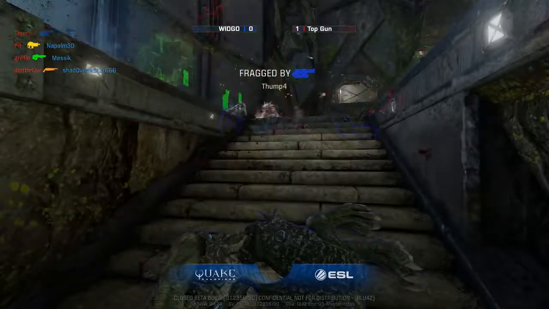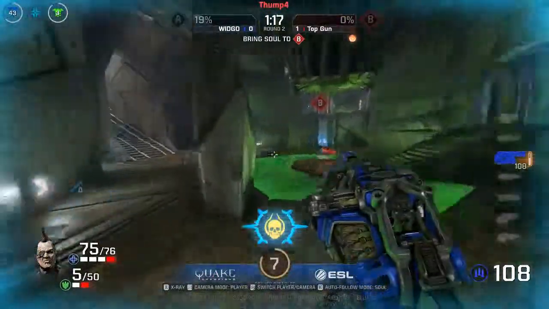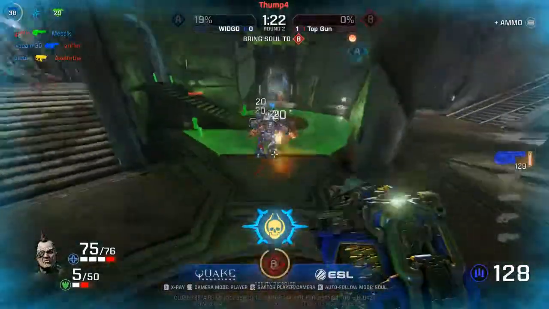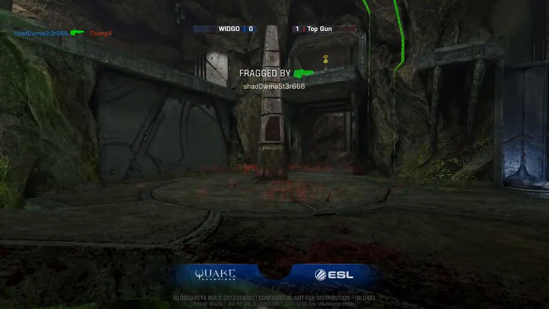And they really went with the team approach to stealing the soul, and it looks like they're going to be successful this time around. It just shows the communication, the coordination, the practice. I really like to see when teams are working together like that and putting it all together. Well, Thump has himself control. Oh, I take that back.